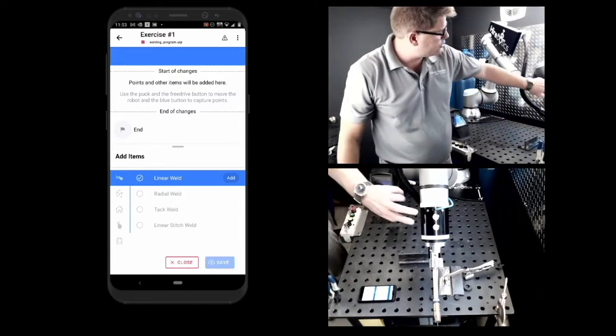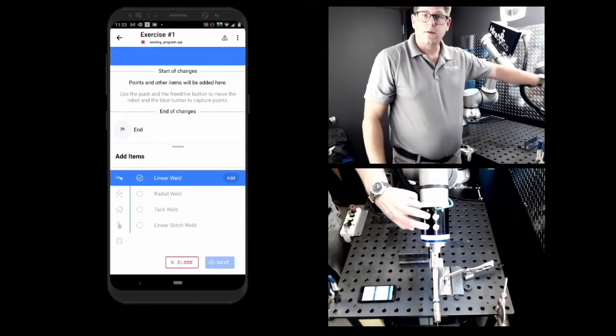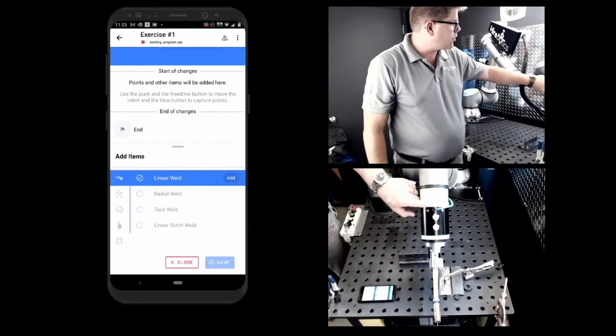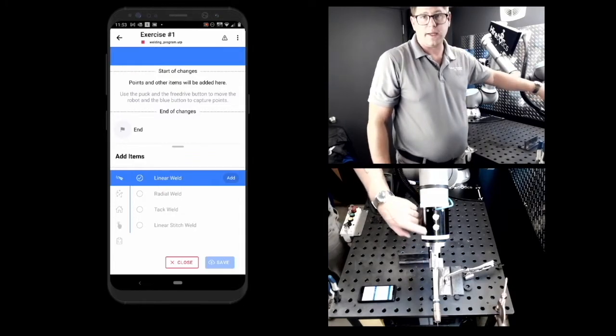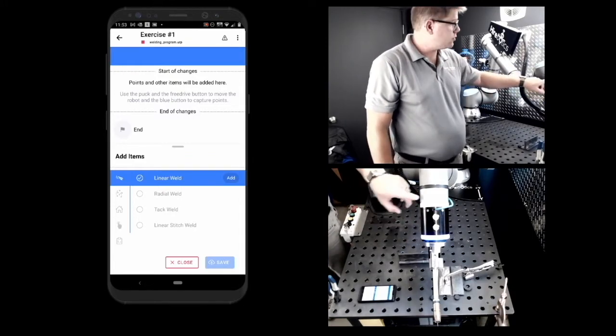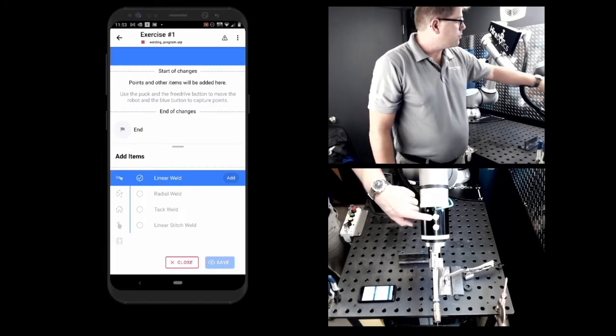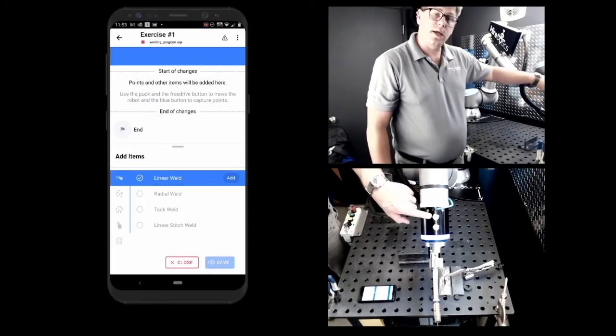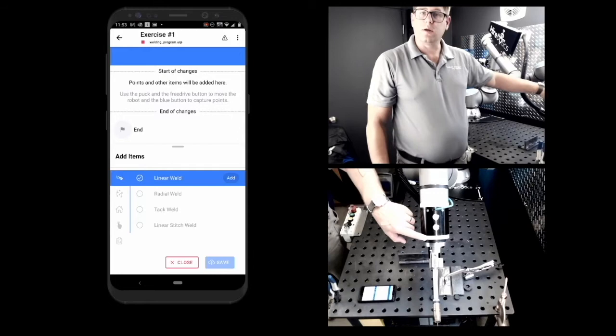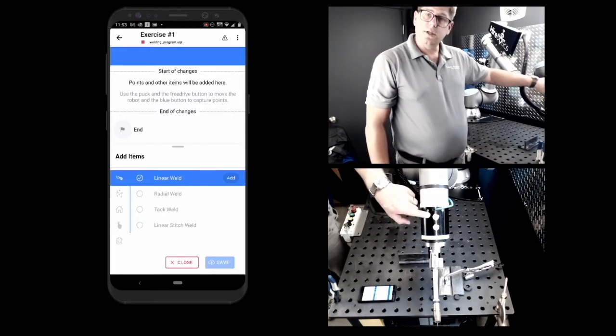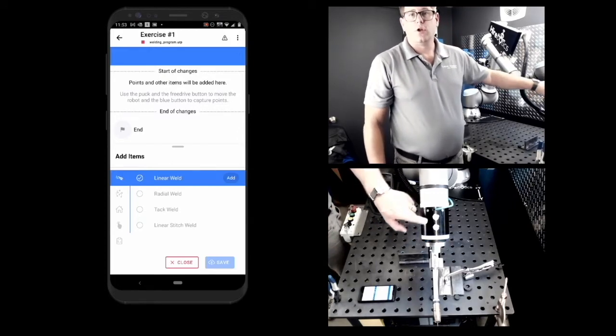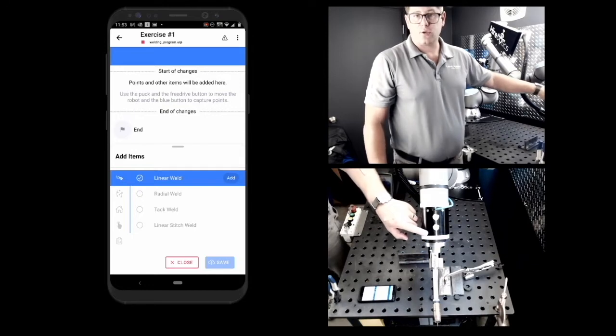So as you can see, there's 2 buttons on this, what we call the puck on here. There's a solid green light and a blinking blue light. It's probably hard for you to see that with the contrast on the cameras, but there's a green button associated with the green light, and there's a blue button associated with the blinking blue light. The green button is the button you press to move the robot. The blue button is the button you press to store positions.